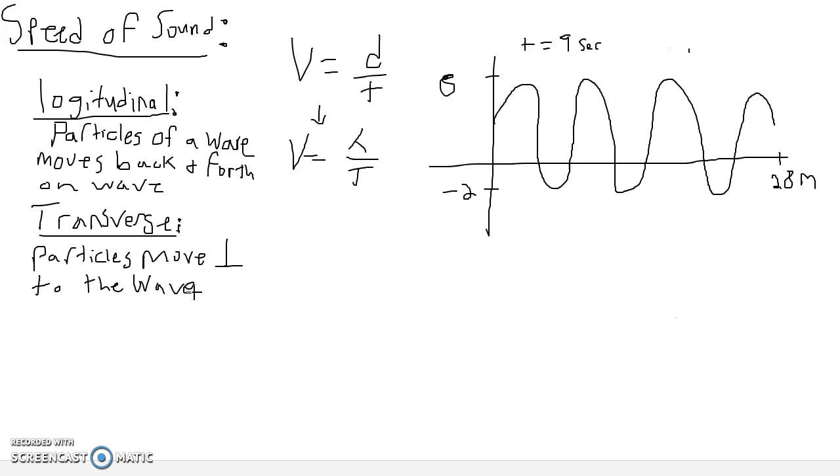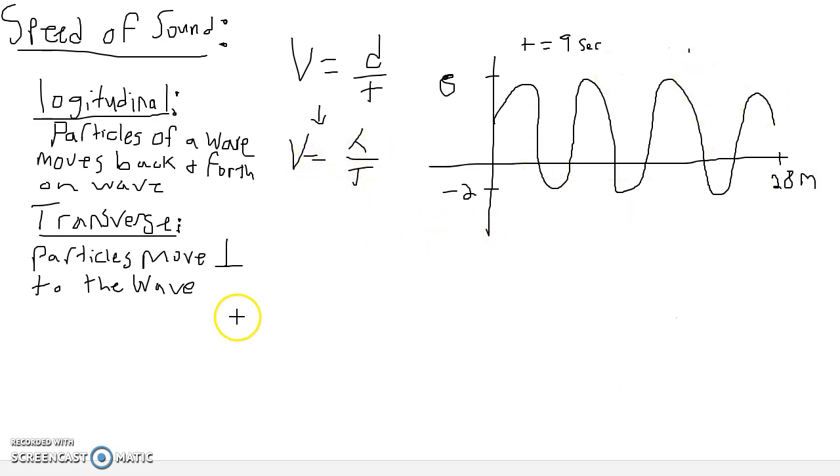When figuring out a formula to determine the velocity of a sound wave, we need to understand two terms, which is period and wavelength. Period is the amount of time for a wave to complete one cycle, while wavelength is the distance from one point on a wave to the same point on the next wave. Since speed is defined to be distance over time, we can determine the velocity of a wave by using wavelength over the period.